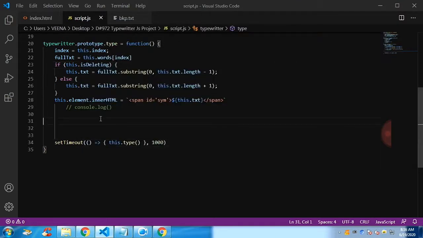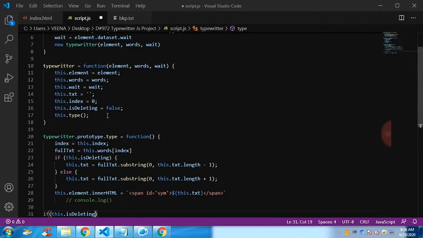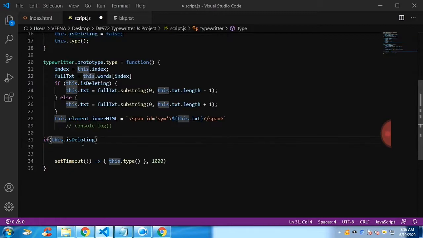Use the if condition. If this.deleting is false, we have to make it true, and this.text is equal to the array value, which is fullText.